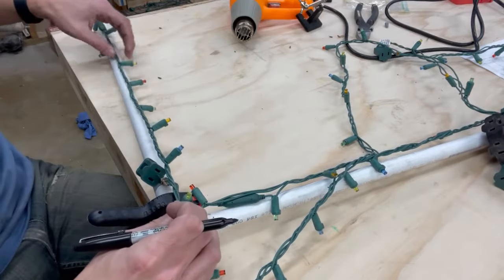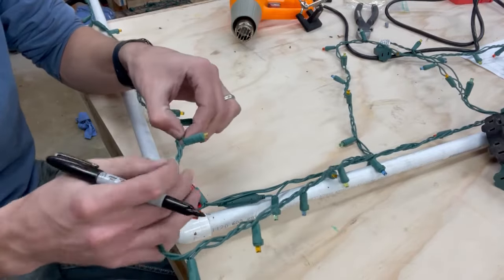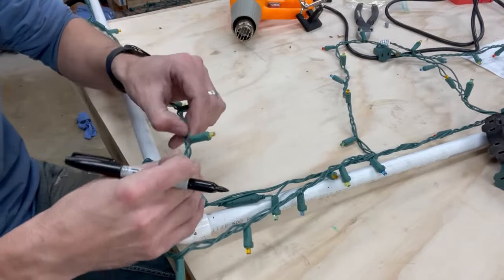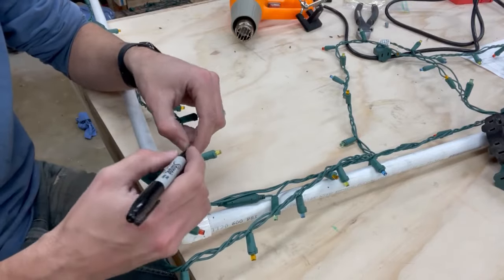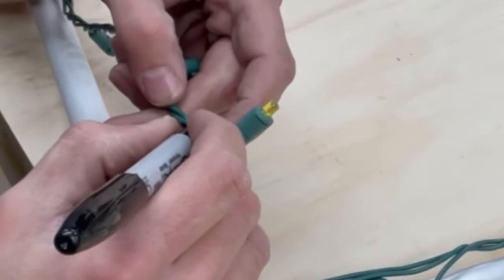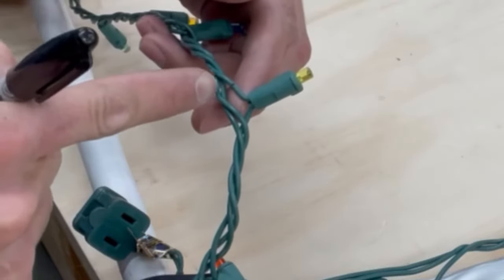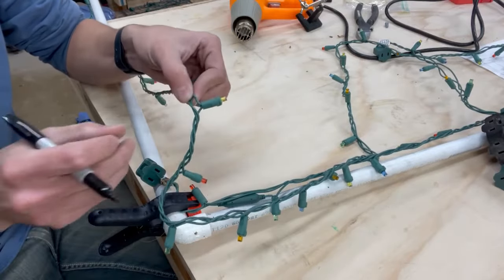Just to verify — it should be between the blue and the yellow. Where there's only two wires, see how this light only has two and this light only has two — that wire absolutely could be cut all day, no problems. That's not a wire of any concern. But if it's your first time, what I would do is put a little one mark here and a one here. So when I cut in between, if it doesn't work, I could solder everything back together. So that's these marks.